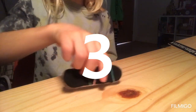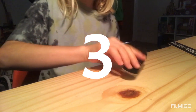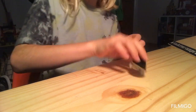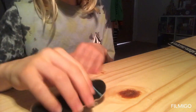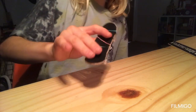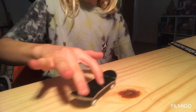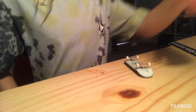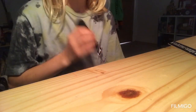Number three is the fakey ollie — it's basically the same as the ollie. When you first get a fingerboard and try to do an ollie, chances are you slide it backwards, and I still do that. It's easier because you just go back. Once you've got the ollie down, you can start doing it onto stuff like rails.